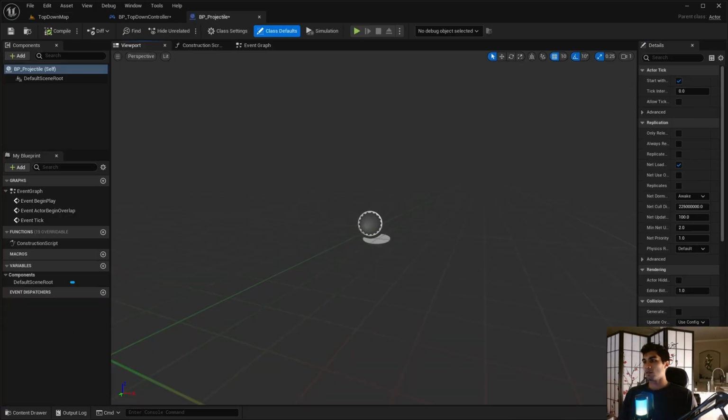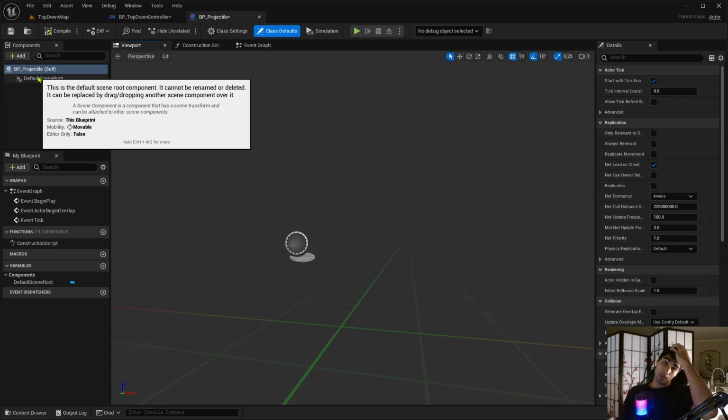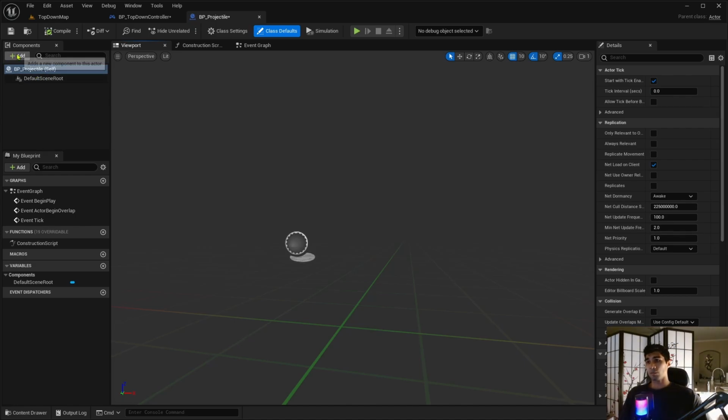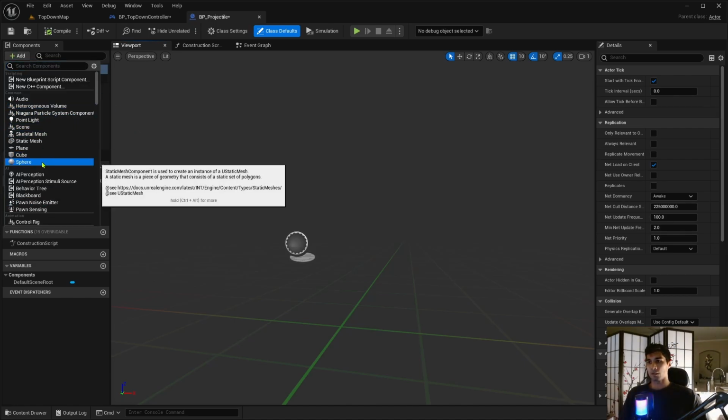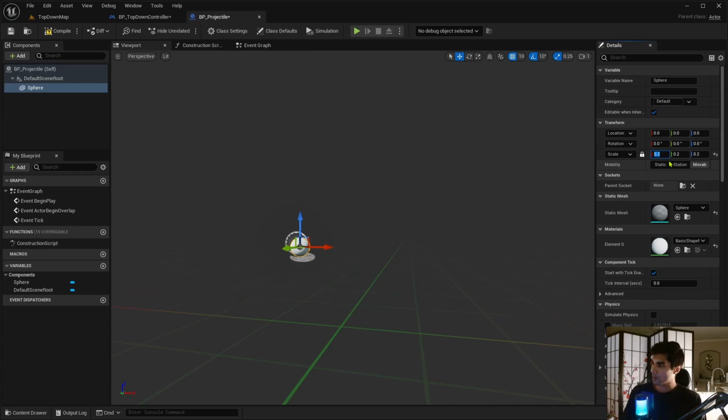Double click on this and we're looking at this. I'm gonna do this really simply by just adding a sphere here and shrinking it down because I can already tell that thing is freaking huge. We're gonna try 0.2.